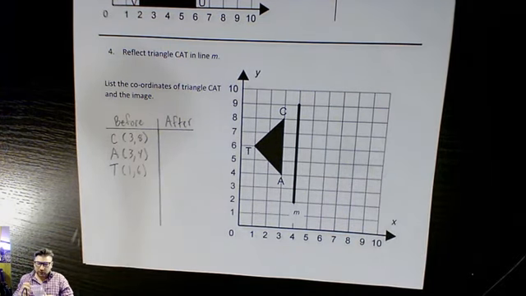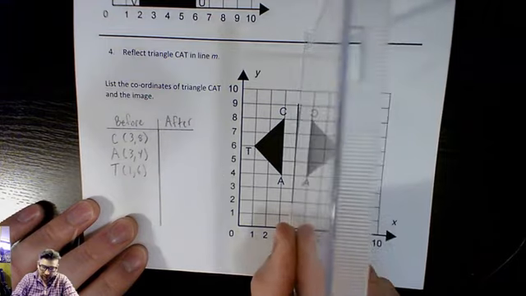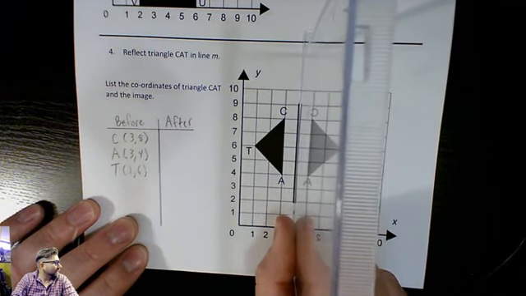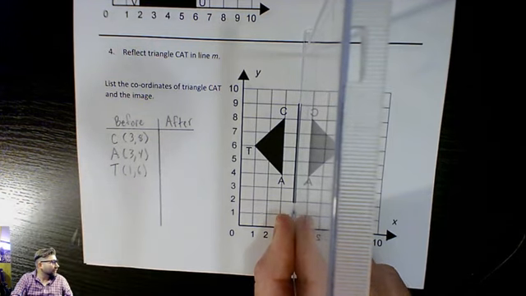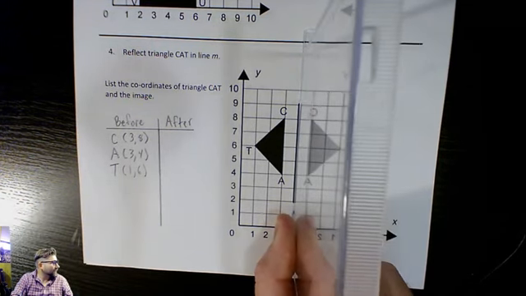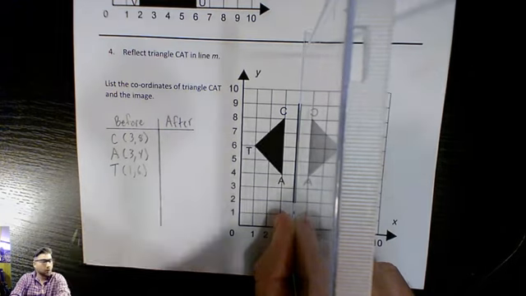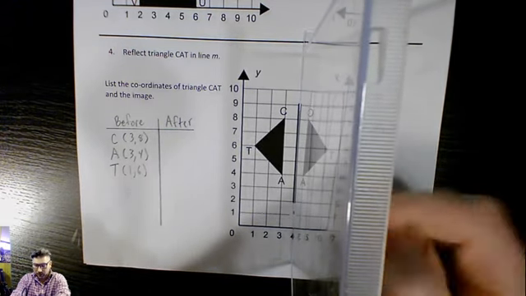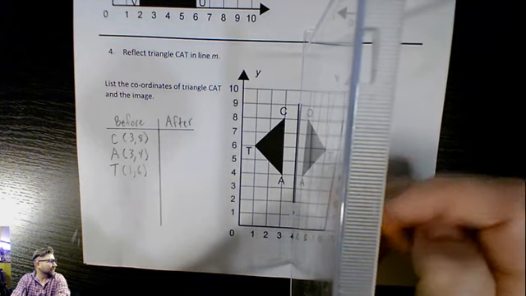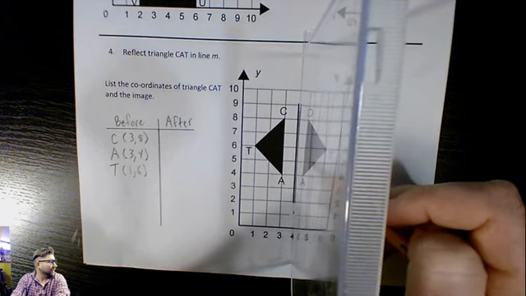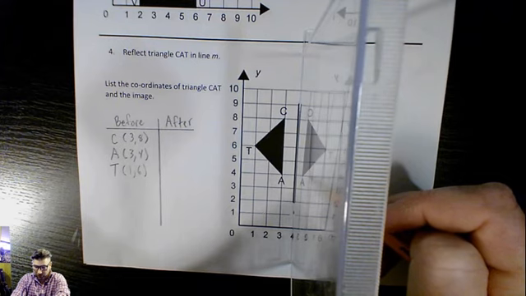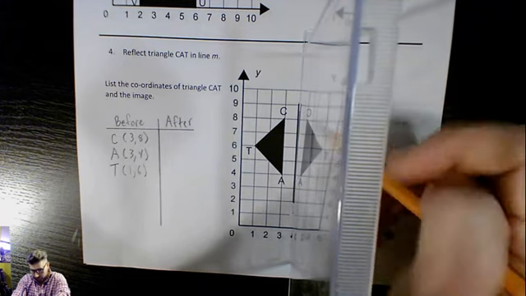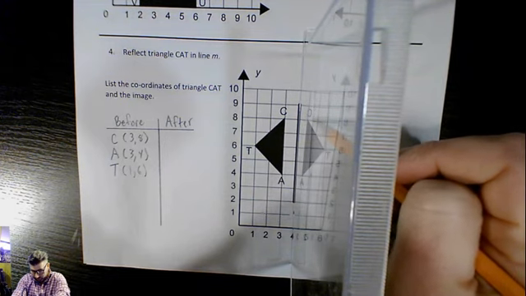Now, I said you could use an old CD case, and I don't think it'll show up on the camera here. Oh, it does. So if you look here, I can place the old CD case on the line, and you see it actually shows up right where I need to draw it. So I'm going to hold it real tight here, and I'm going to use my pencil on the other side of the CD case. See, it's on the other side of the plastic. And just using what I can see on the page, I'm going to put my coordinates in. And I'm just going to plot them here.